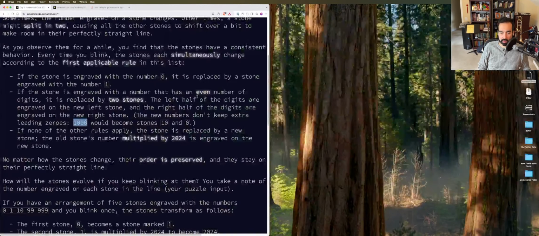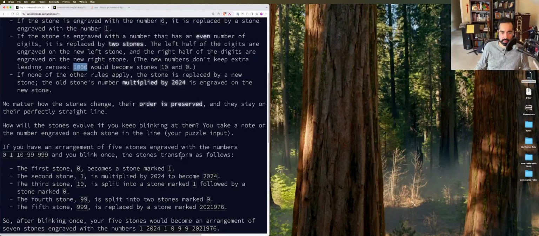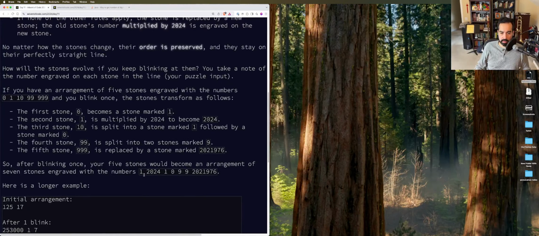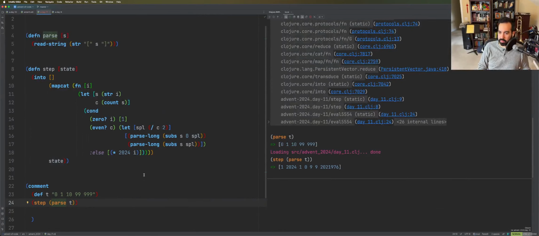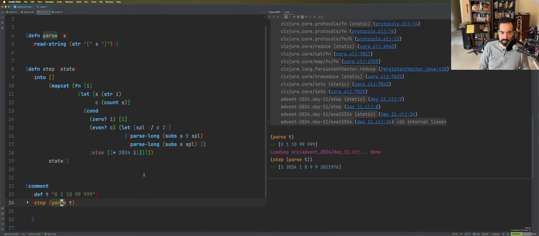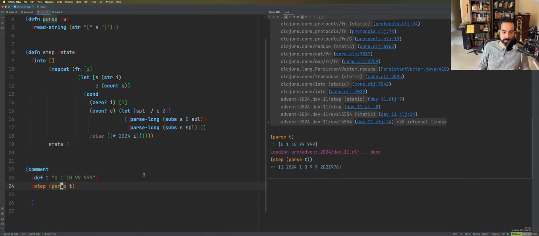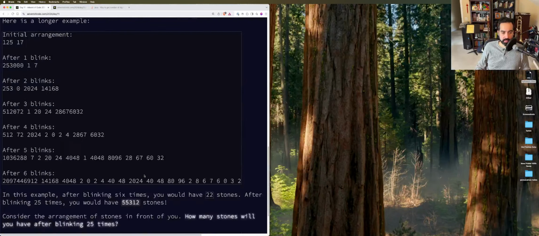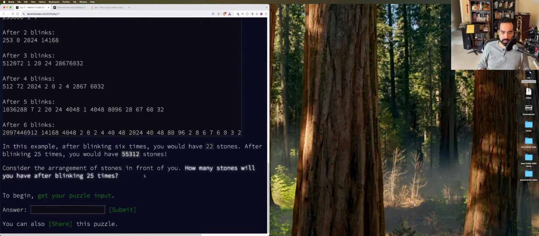That looks like the correct second sequence. Is that 2024 1099 2021976. Looks good to me. And they want after 25 would be that, right?